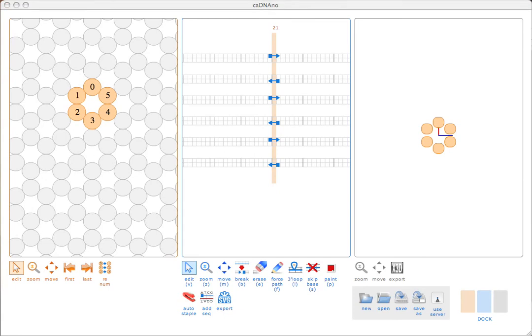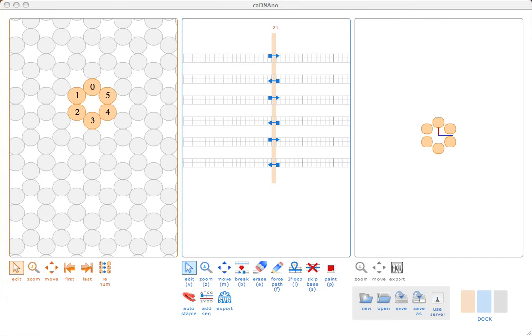The leftmost panel is what we call the slice panel. If in our honeycomb lattice abstraction, the helical axis of each strand runs parallel to the z-axis in 3D space, then the slice panel is a fixed view of the XY plane. So basically you're looking down the ends of the helices. The slice panel is used to choose which helices you want included in your structure.